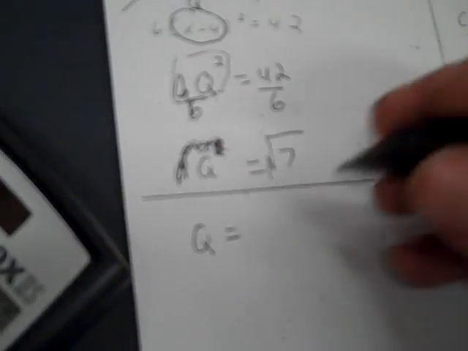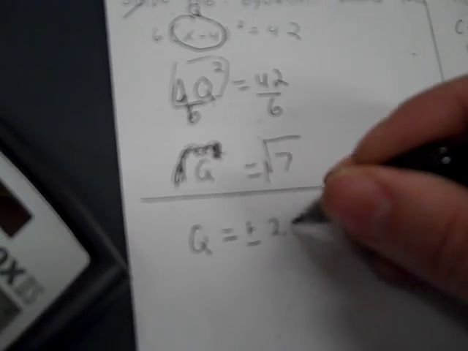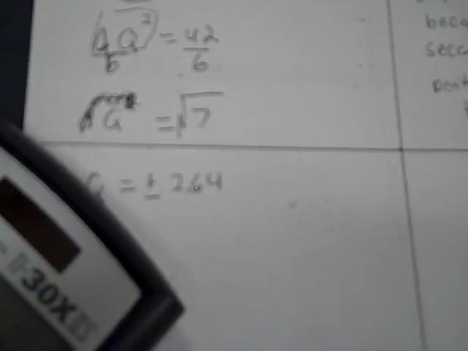But it could be the positive or the negative. Because anytime I find the square root of a number, a negative times a negative could equal a positive number too. So I need to watch out for that. Now, after I solve for Q, I'm going to make this chart here, and I'm going to set up two equations. Okay, now, we know that this Q can equal positive 2.64 or it could equal negative 2.64. But what Q actually is, is the x minus 4.